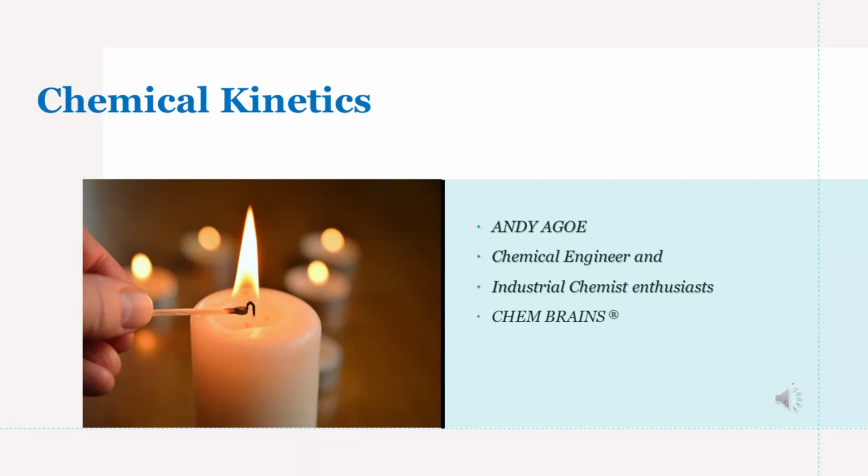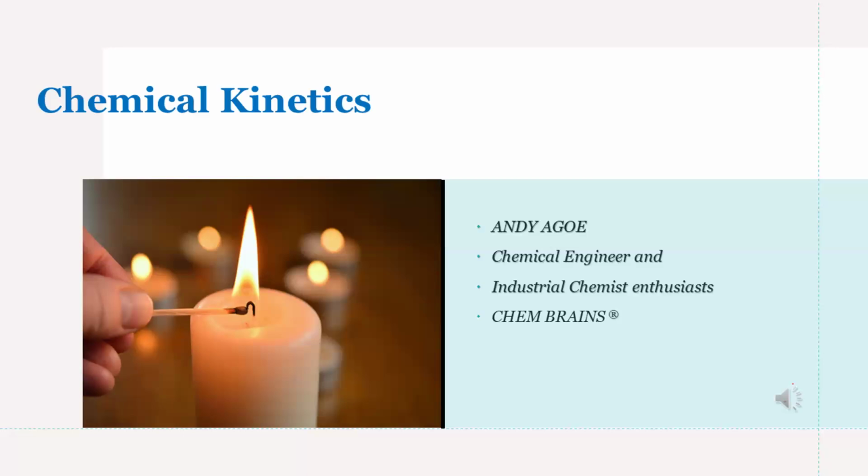And today we'll be learning about chemical kinetics. Okay, so let's take, for instance, we are burning a candle. If we are burning a candle, what do we observe? We observe that the candle flame produces heat and also produces what? Light. However, with time, we also observe that the wax begins to what? To diminish. Based on this illustration, if we are asked to identify what are our reactants, then we could clearly say that our reactant is the wax and also the oxygen we derive from the air to support the burning. And our product will be the carbon dioxide we are releasing into the environment, the water vapor, and also heat, okay?